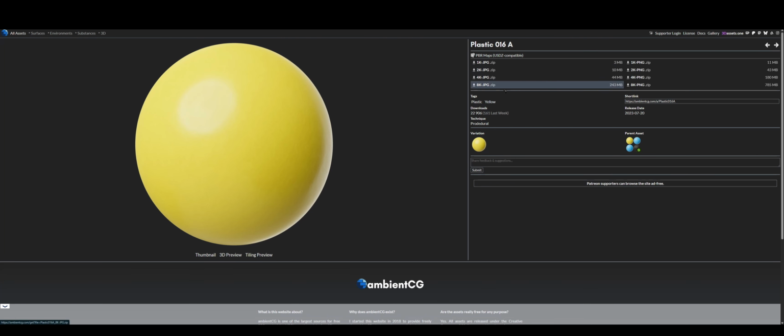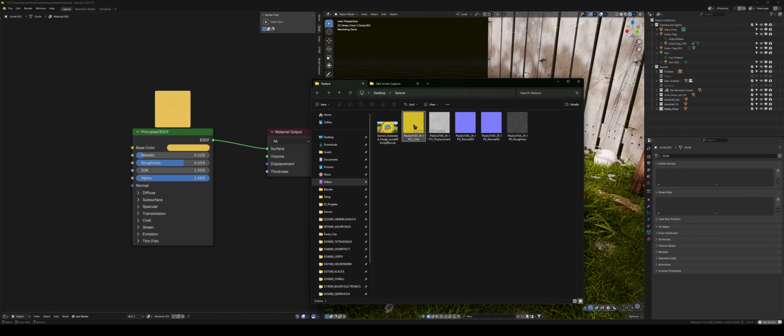And if you have too many 8K textures, the render will actually crash, and every time you hit render, it may crash over and over. So let's download the 2K JPEG here. When you go back to Blender, we will have color, displacement, and we have two normals actually. Blender works with OpenGL, so you can ignore the DirectX normal file, and there is roughness.